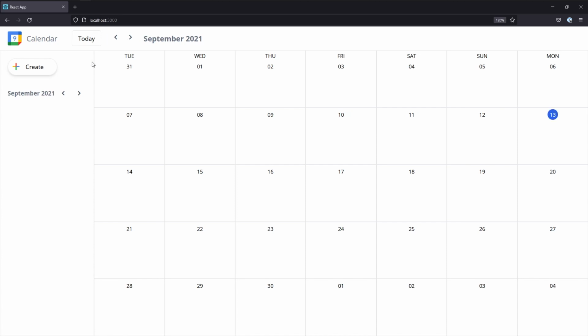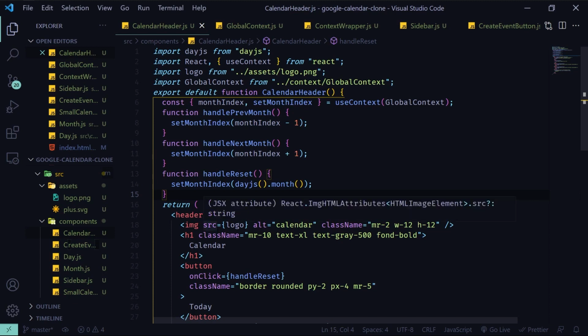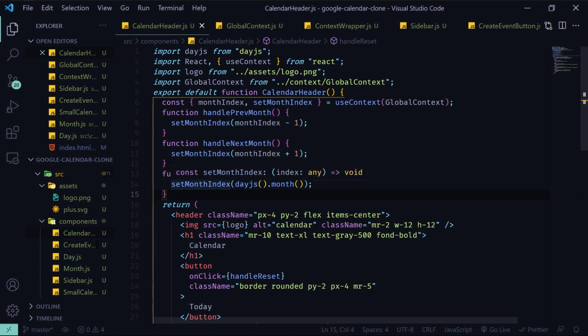So now if we go back here and we navigate, and for example we click today, it didn't work. So let me see that again. If I click today, it works for these cases, but it seems that it doesn't work the first time with the today button. Alright, the reason why it's not resetting the month when we click is because useEffect has an optimization: it will not be triggered if the previous value equals the new value, and that's exactly what's happening.